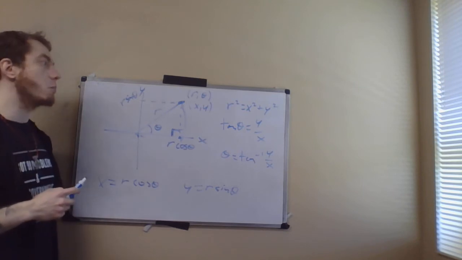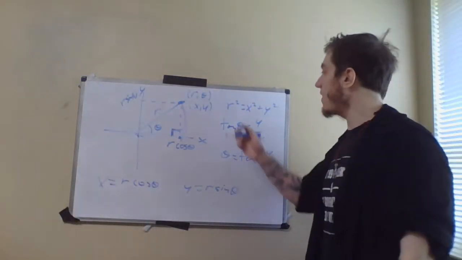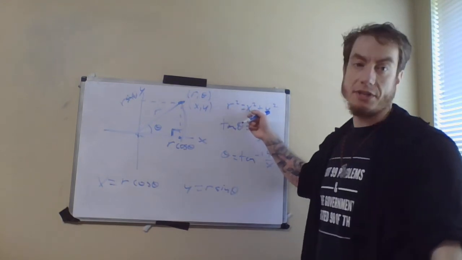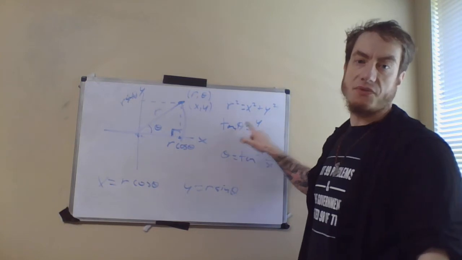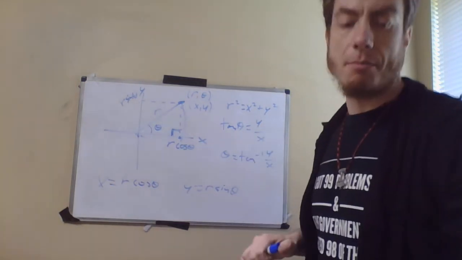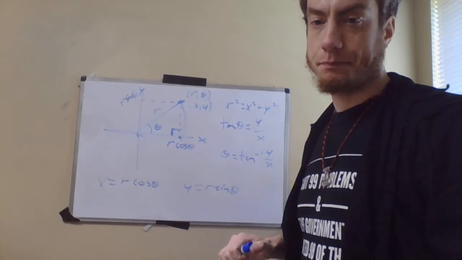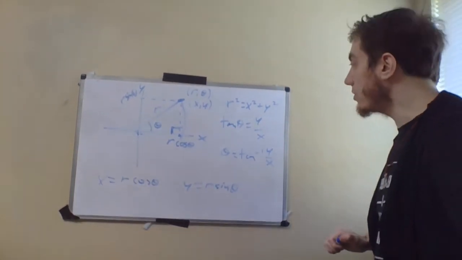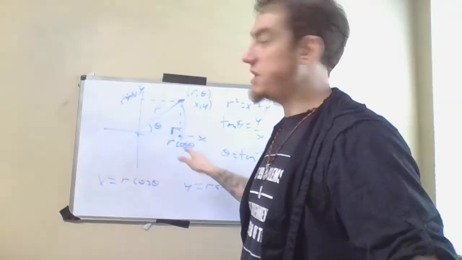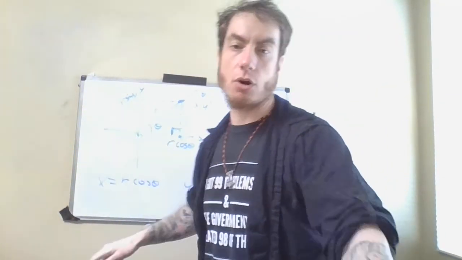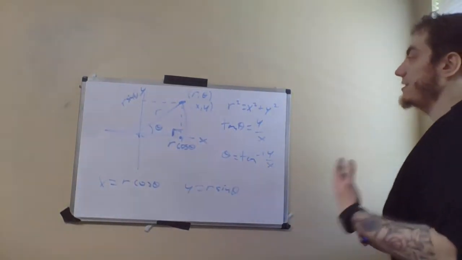So when you convert from Cartesian into polar coordinates, you can find the radius in this way, and this just follows from the Pythagorean theorem. You can find the tangent of theta in this way, that's no problem. But then to actually get the angle, you have to say, okay, we need an angle with that tangent, but we need to be careful about which particular quadrant we are in. So that is where things get tricky.